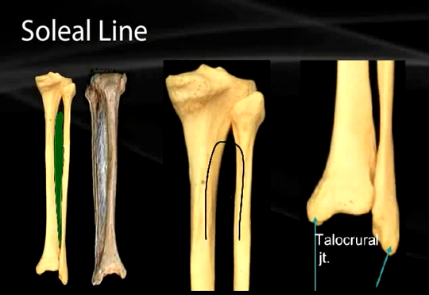The soleal line is the attachment point for the soleus muscle, and underneath the soleus there'll be the deep posterior compartment. Above the soleal line there's still a muscle which is quite deep and up against the bone, but is not part of the posterior deep compartment and therefore not affected in a posterior compartment syndrome. That muscle that sits above that line is the popliteus, which I always remember because popliteus pops your knees, and that's the lateral rotator of the femur that's going to unlock the knee joint.